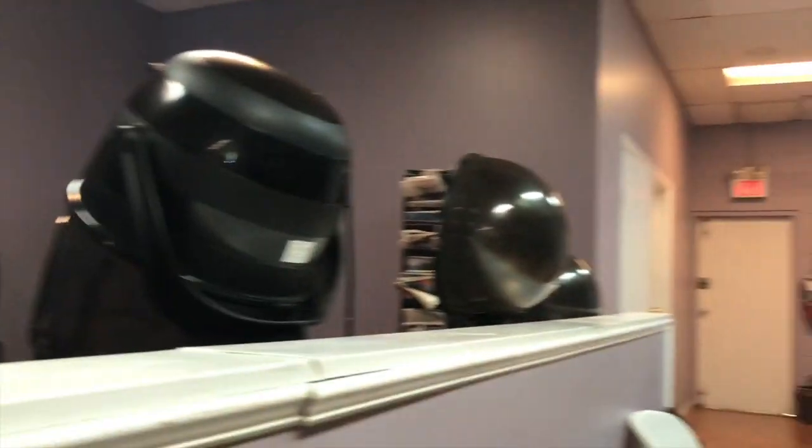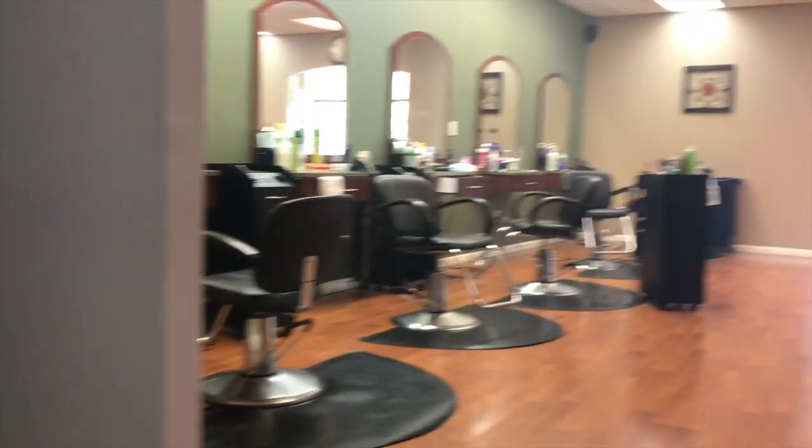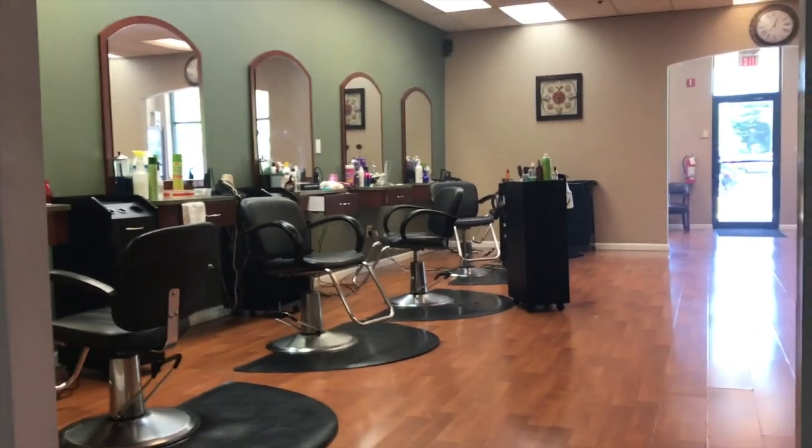I'm at the salon right now about to get my hair washed and blow dried — so excited, can't wait! My hair looks a hot mess because I had to wait for the salon to wash it, so I came with it in its natural state. There's barely any product buildup in my hair. They're gonna wash it, put me under the dryer, then section it, put me back under the dryer, blow dry it, and then curl it after that.